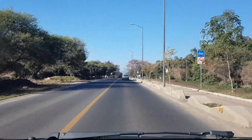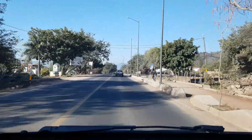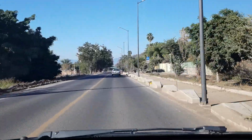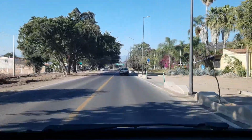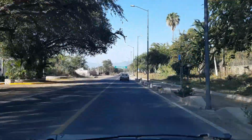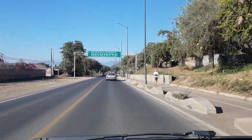And we're in the neighborhood called La Cristina. La Cristina is also very rural, but there's some very, very small communities here. You see a lot of dirt and rubble, and now it's from one of our huge rain events that we had right at the end of the rainy season. We had a few small slides on the mountainside, and this area was most affected. They're still cleaning up a lot of the dirt and rubble.